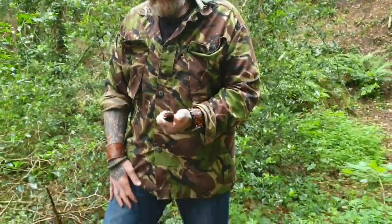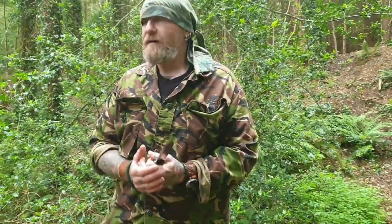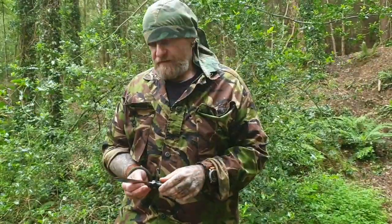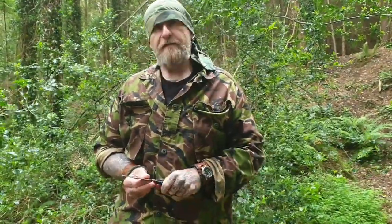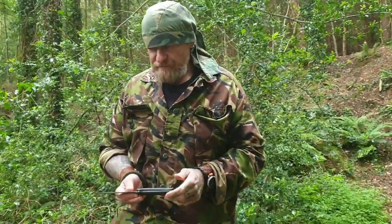And why I like a 5-inch or 6-inch blade as a survival knife, there's a good chance that you're going to have that on you. You've heard me preaching this time and time again, but the majority of people that find themselves in a survival scenario are people that have gone out fishing for a few hours, or they've gone out for a stalk on a deer or something like that. That's going to put me down another rabbit hole altogether. The amount of people who go deer stalking nowadays and don't even bring a knife is phenomenal, working on the basis that one of their pals will have a knife.